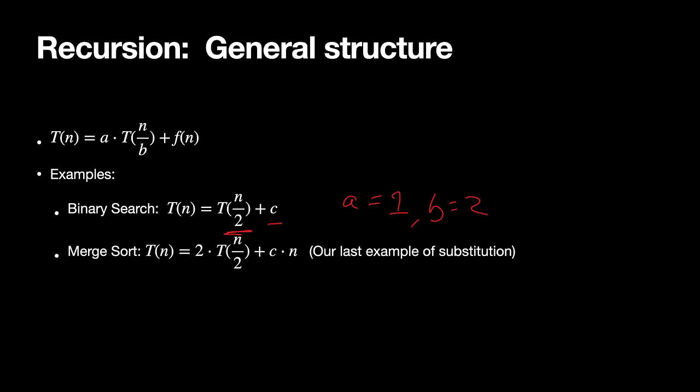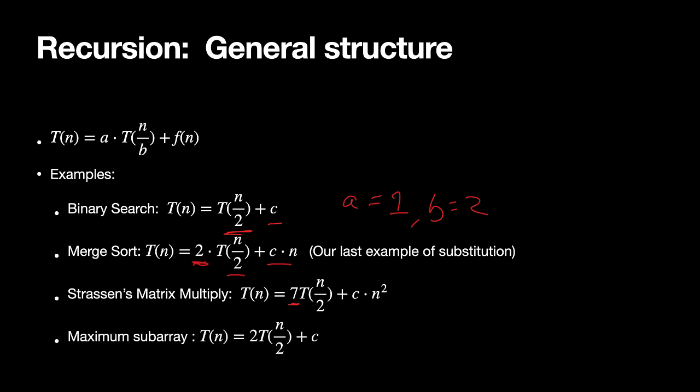Merge sort recurses in two different directions, and each time in each way it's broken up the problem into half. This is very similar to the do something method in the prior slide. And at each particular instance it has to do work on all of the data. There's also a well-known matrix multiply algorithm that follows this general form, although you'll notice that the A parameter happens to be 7 here. And there's an algorithm for finding the maximum subarray, and you'll notice that this is very comparable to binary search.